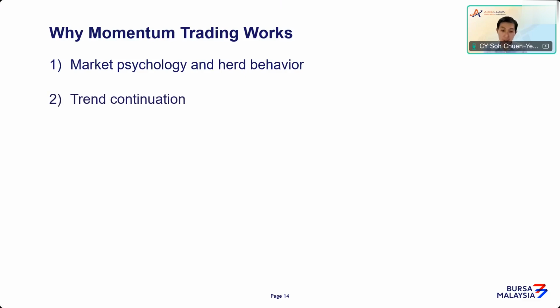Now, the second reason is trend continuation. So as an asset begins to trend in one direction, this often gives it visibility from others. So the more it moves, the more traders become aware of it, which in turn draws more participants into that direction. So this increased buying or even selling pressure pushes the price trend even further. So in this way, trends don't just continue, they also accelerate because momentum itself attracts more traders. Okay, the speed will gain faster and faster.